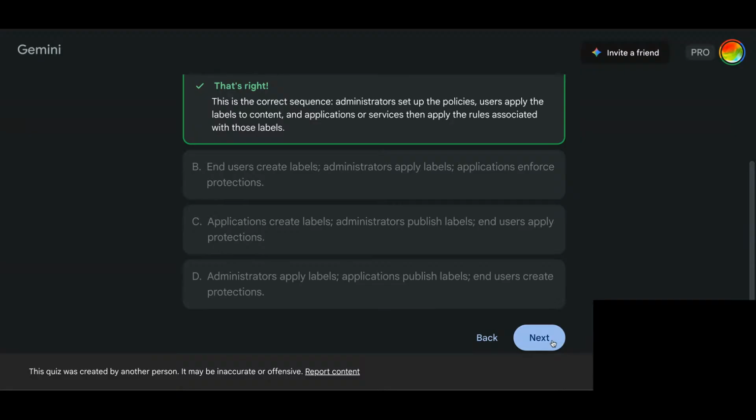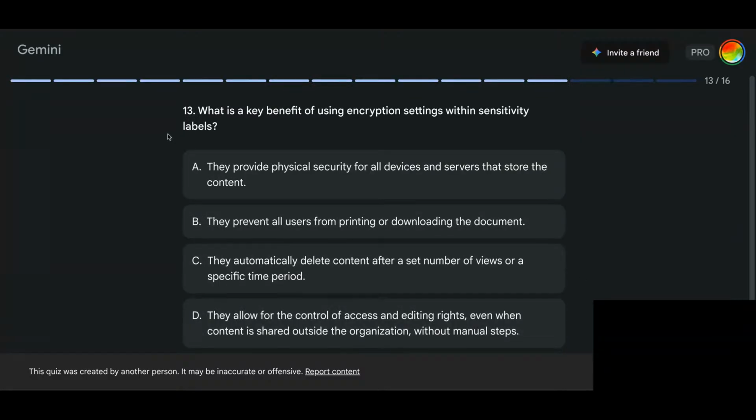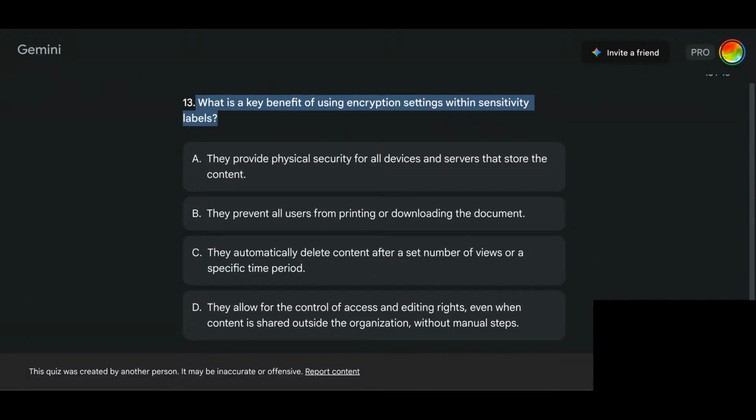Let's go next. Number 13: what is the key benefit of using encryption settings within sensitivity labels? So, what is the benefit of encryption?